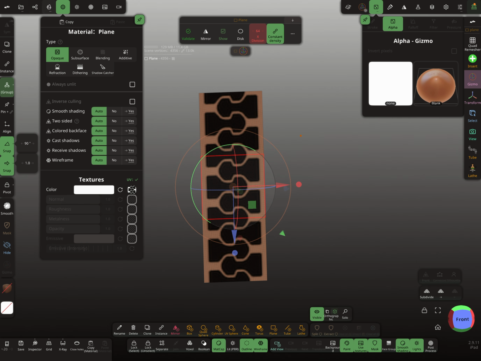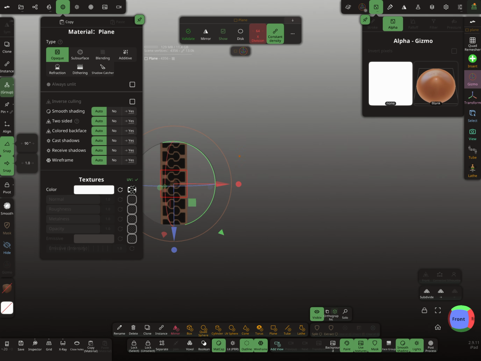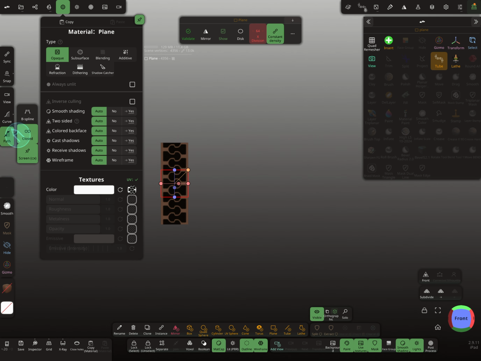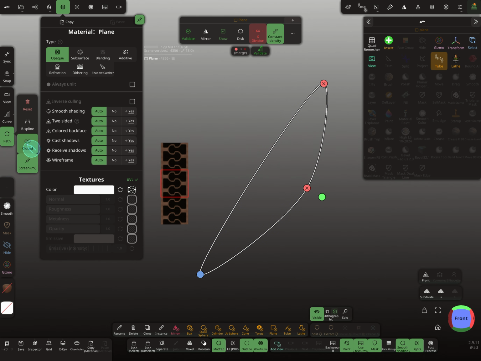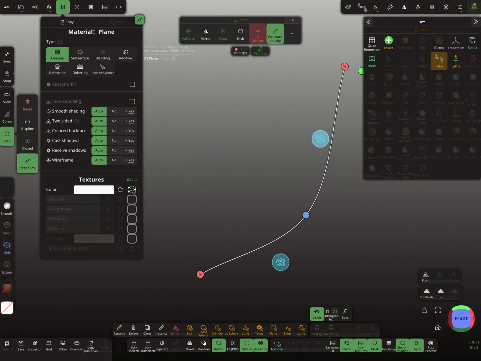Okay. So, and now let's use it. So I choose now a tube and I create a path. So I don't want a closed one, so I only need such an open path.